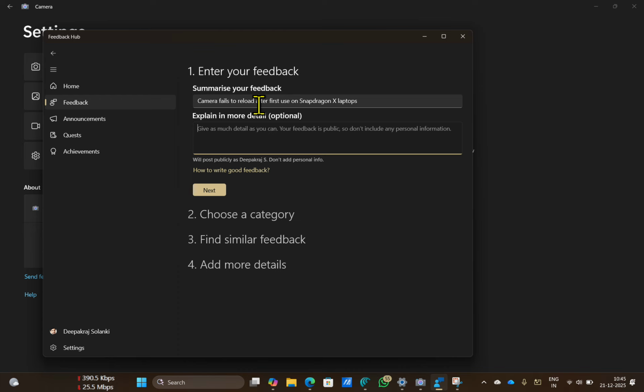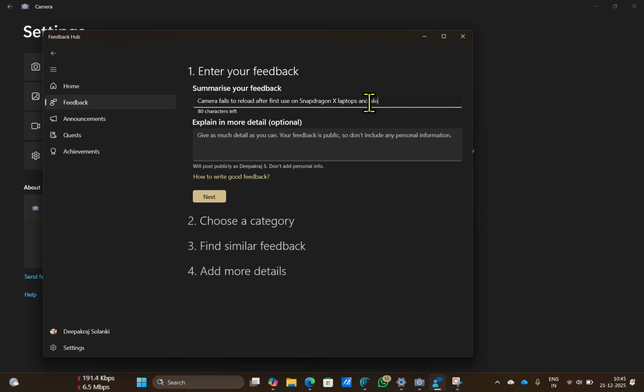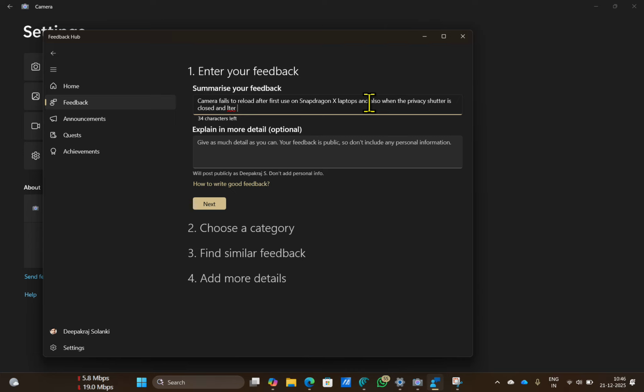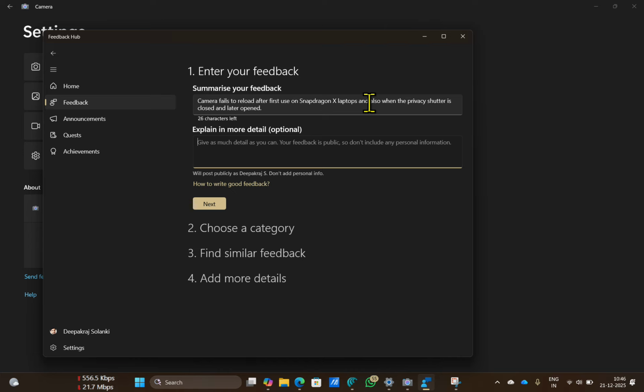So I'll say reload after first use on Snapdragon laptops, and also when the privacy filter is closed and later open.